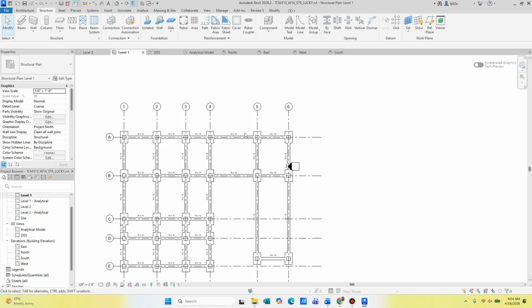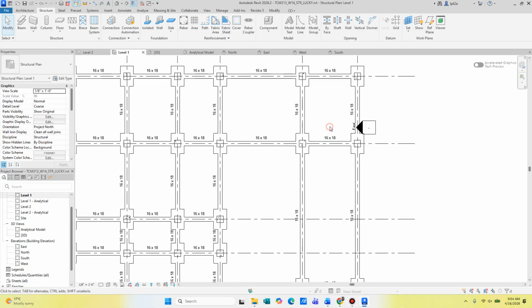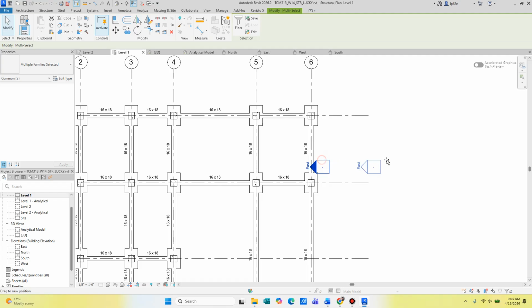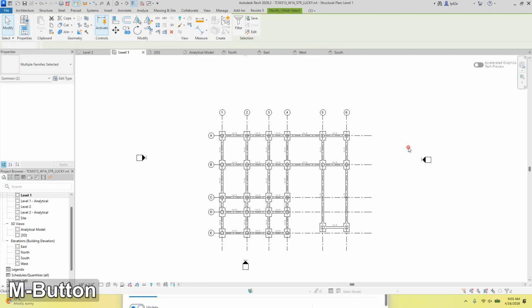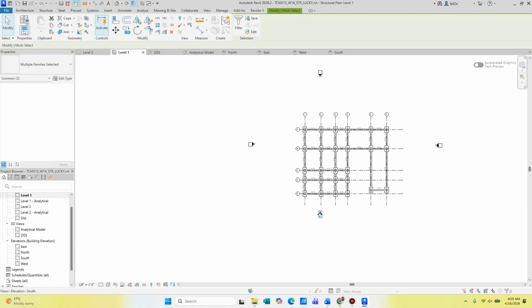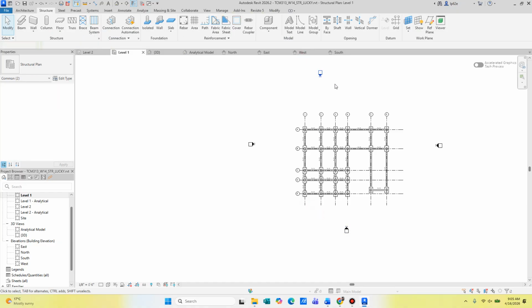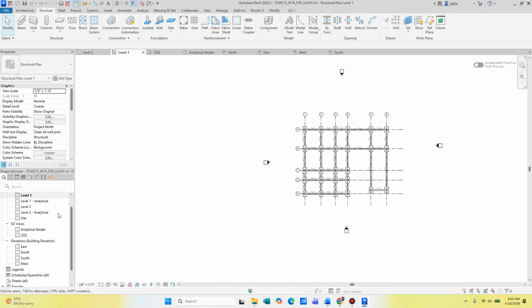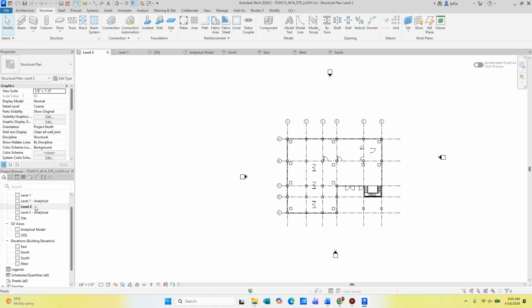All right. So we're done with level 1. Let's move on to level 2. And if you see this elevation symbol, just move it away from the building. Okay, now we're going to switch to level 2. So if you notice on level 2, you can still see the architecture model right here.